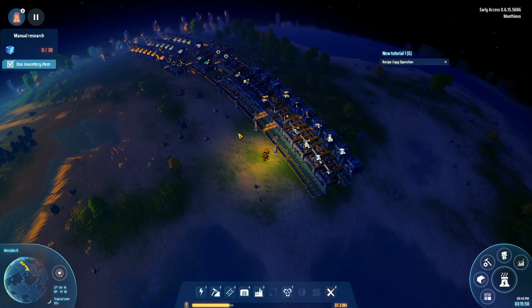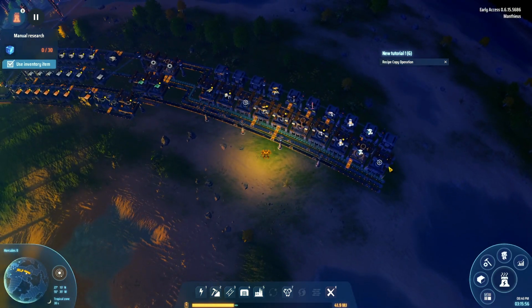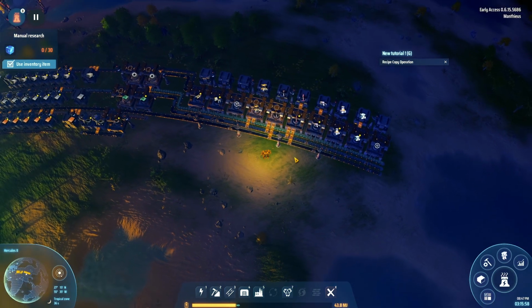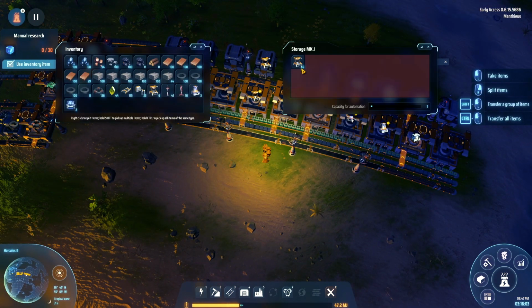Okay then, boys and girls, well there it is. There's our first initial little production factory up and running. We've managed to get some intermediate components done. We've managed to get a whole bunch of buildings on the go. And you can already see our storage boxes are starting to fill up. We've already got 46 assembly machines up and running.